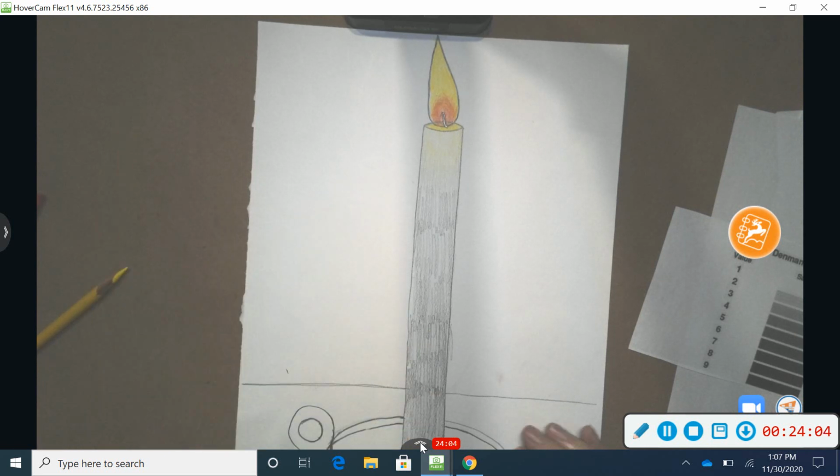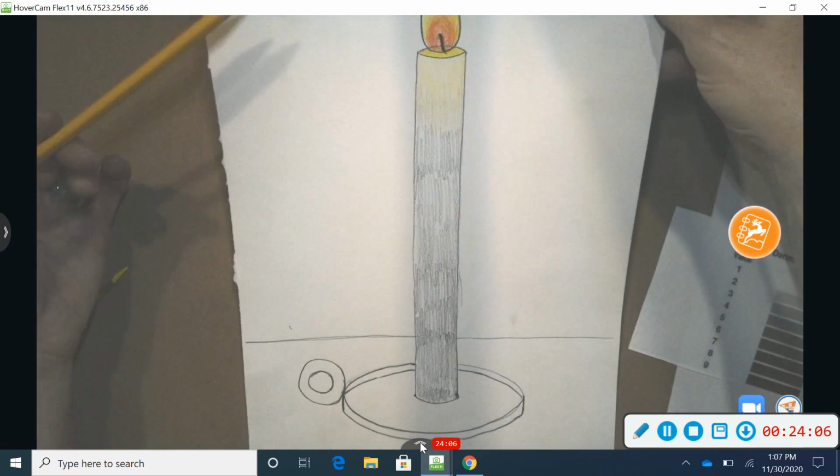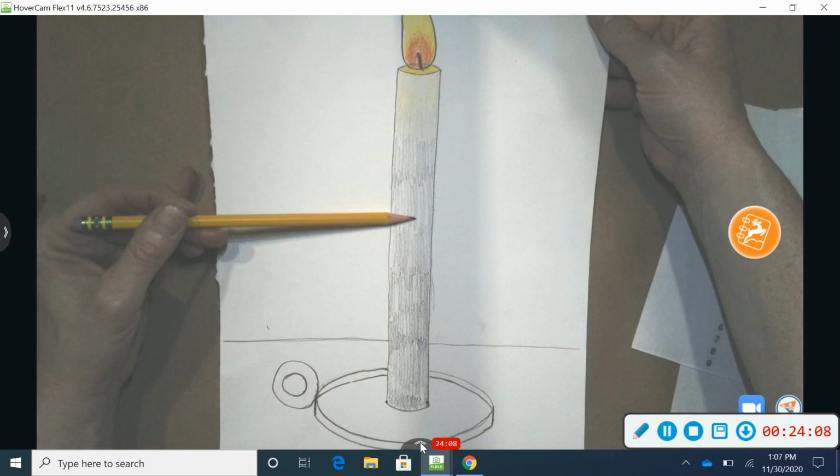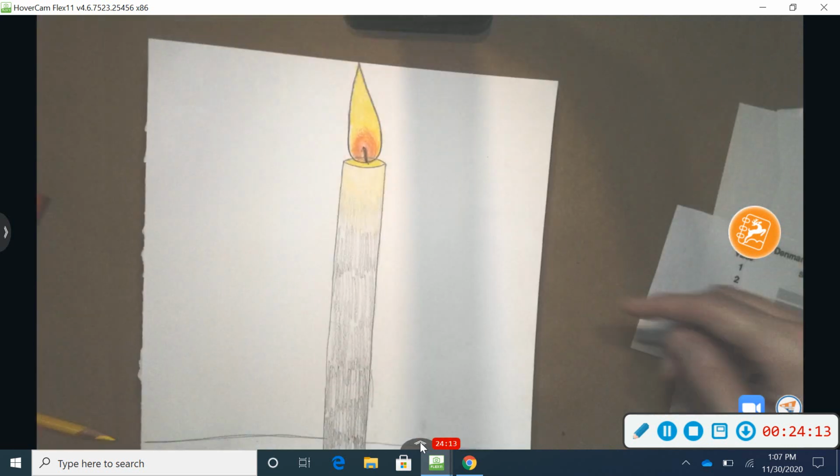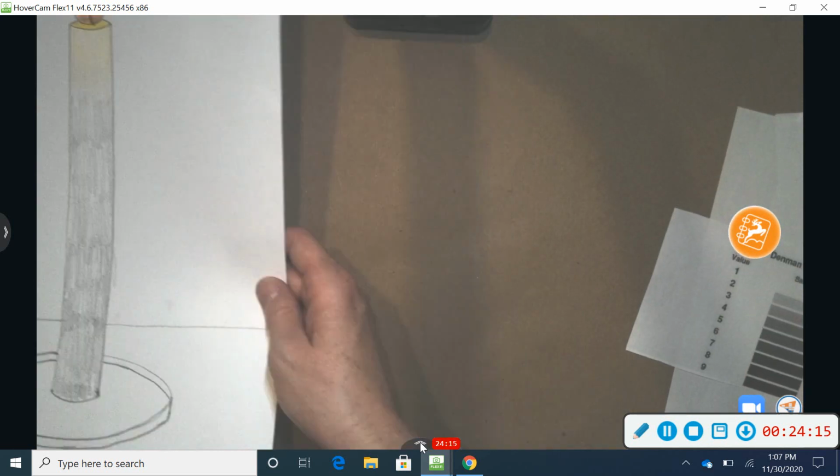Okay, so that's kind of looking neat. It's transitioning from the yellow down to the darker gray. So I could just use a straight pencil down like that.